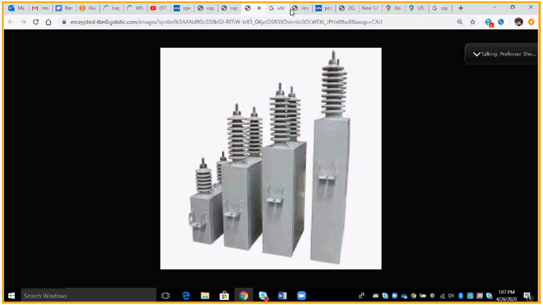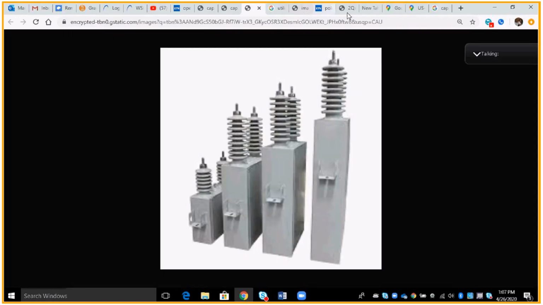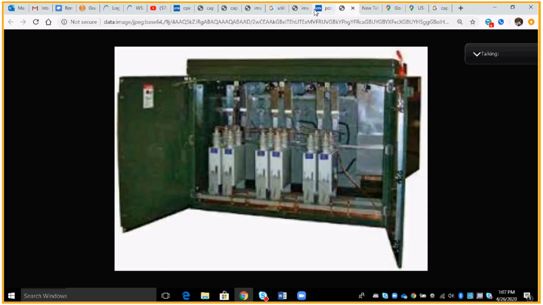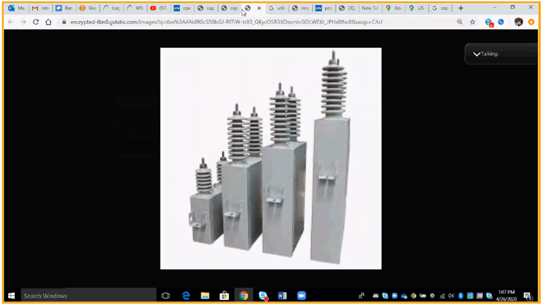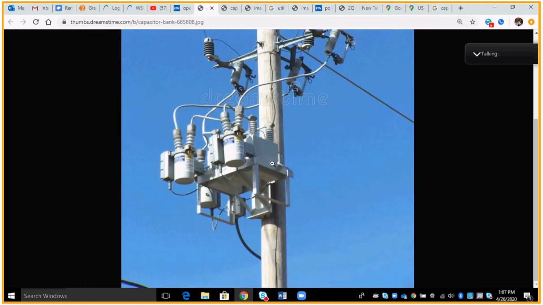Let's get back to this other picture right here, I believe. There you go. You'll notice that I'm looking, and by sizing, probably a 200 unit. I can't tell. They do have nameplates on the side of them if you need to identify what size kVAR they are. But I have 3 units, and we'll say they're 200 apiece. So this is a 600 kVAR capacitor bank. 3 times 200, 600 kVAR. Each individual unit is worth 200.